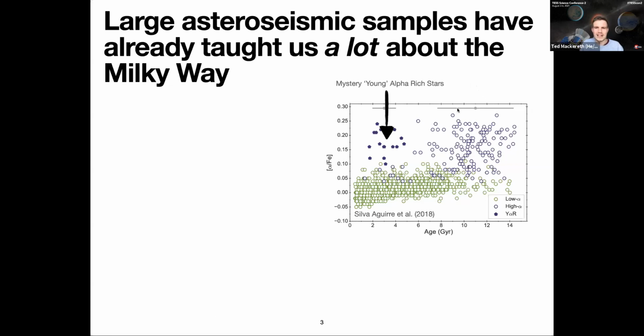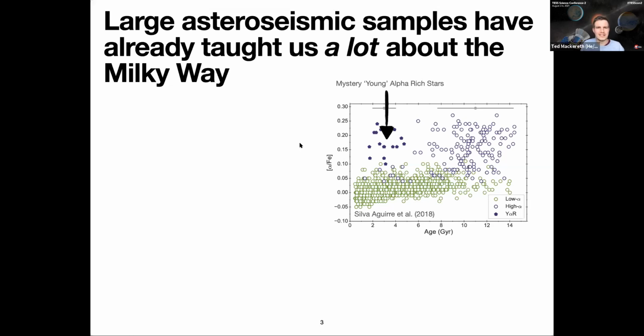And one of the most interesting parts of this work and many others that have looked at Kepler ages was that we found this population of stars which are alpha enriched but mysteriously young. So we think actually that these stars are overmassive because they accreted extra mass while they were on the main sequence and then evolved to be red giants, and we now measure them to have a slightly higher mass than they should have, and therefore we infer that they have a younger age. But Victor's work also showed that there's this interesting distinction between the ages of the low and high alpha sequence.